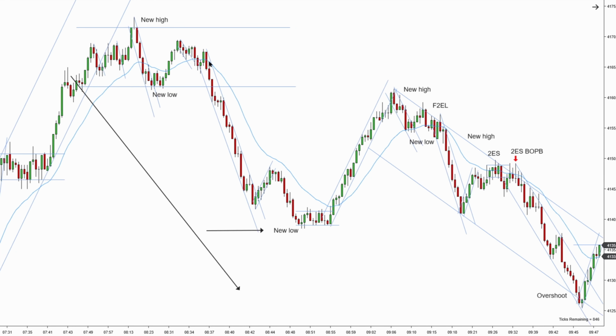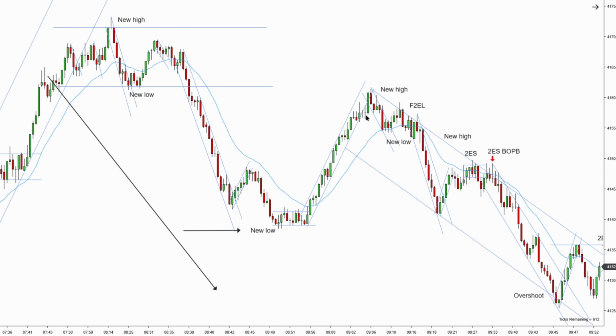So I'm going to do the same thing. I'm going to locate the channel. And you can see how nicely the candles are fitting inside this channel. This channel helps me stay on the right side of the market, because I know as long as this channel is in play, I have to think bullish. Only after there's a break, a micro new extreme, can I consider possibly selling.